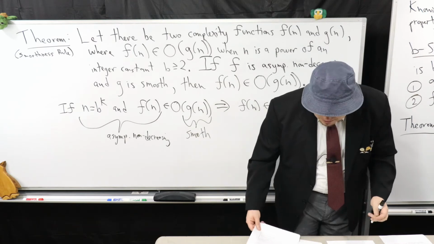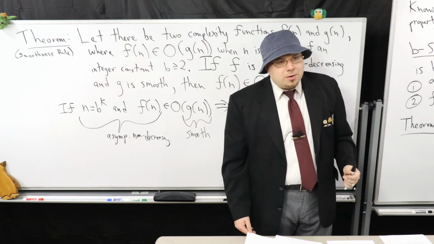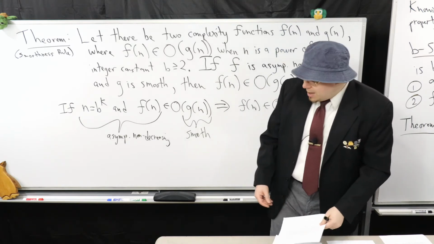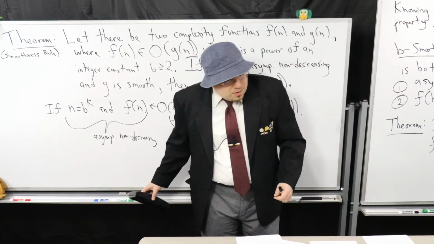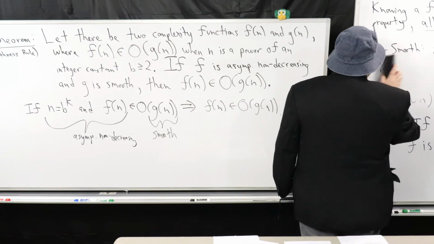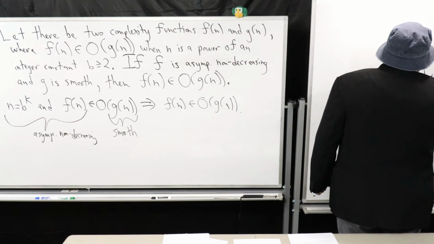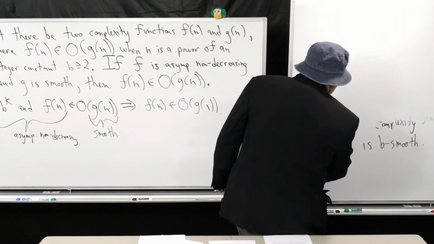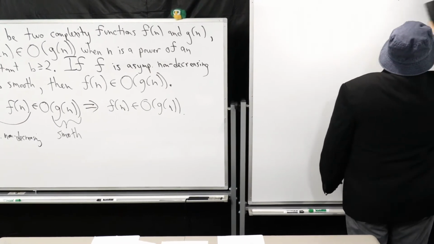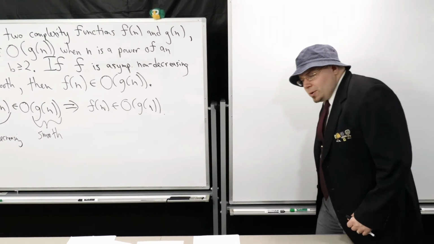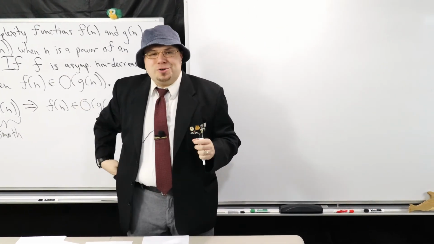So I want to dedicate the last bit of time I have here to talking about harmonic numbers. Last time we talked about harmonic numbers, and I did an analysis showing that the nth harmonic number is big O of what? It was big O of log n. So it has a logarithmic asymptotic behavior. What I would like to do is use the concept of smoothness to give you a simpler version of that proof.